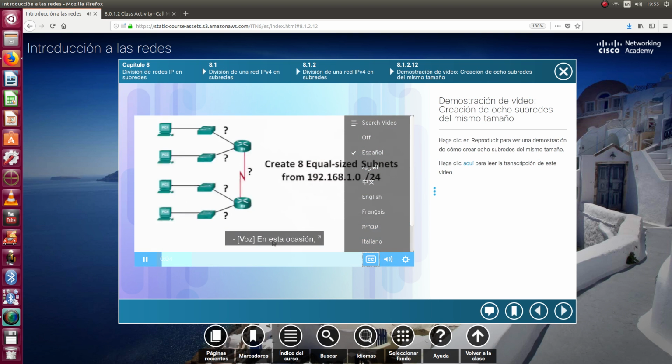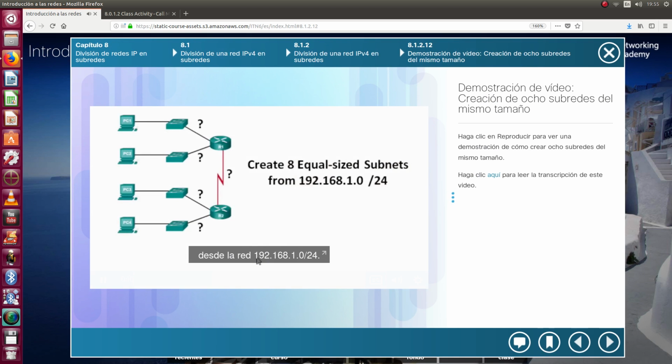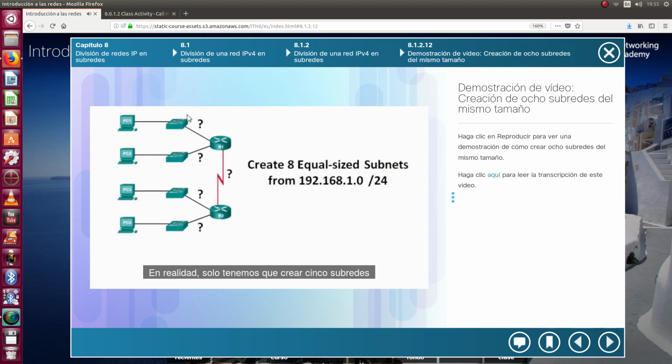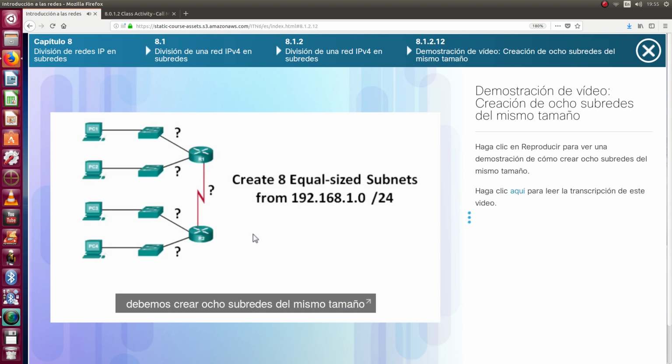In this situation, we need to create 8 equal-sized subnets starting from the 192.168.1.0/24 network. We actually only need to create 5 subnets, but since subnets are created in powers of 2 starting from 2, we'll need to create 8 equal-sized subnets in order to accommodate the 5 subnets necessary in this diagram.